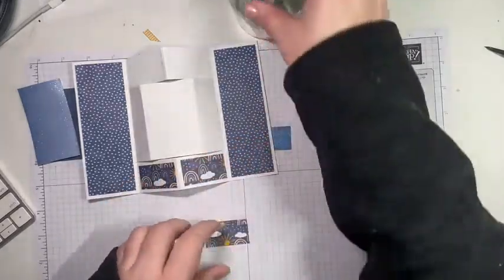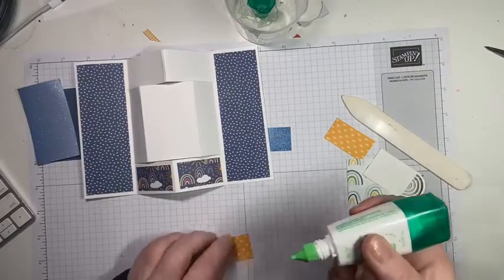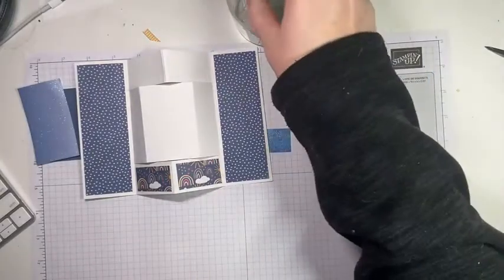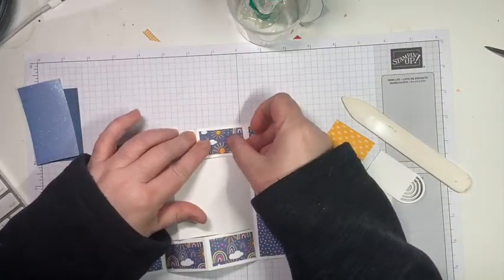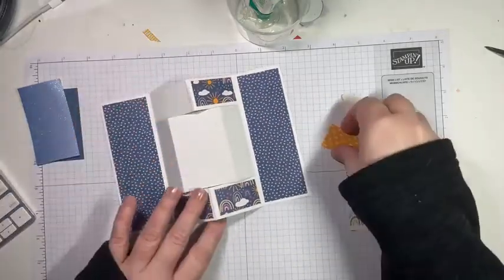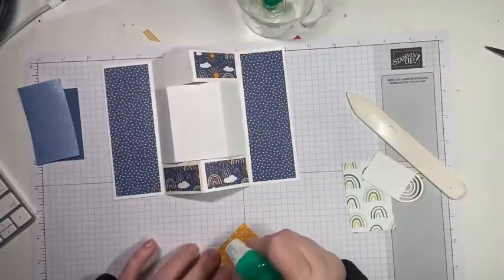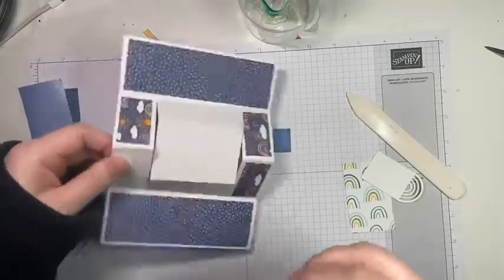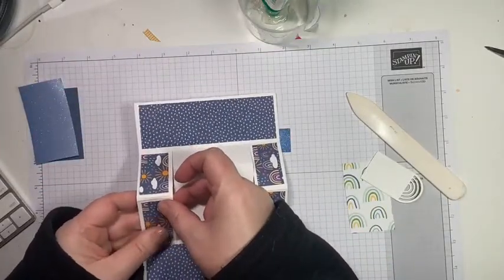Isn't this cool? So this fun fold is called a front panel gatefold. And Lena saw somebody from Australia do it. She couldn't remember the person's name, so I can't give them credit. But Lena did figure out all the measurements for us. So thank you, Lena, because I have now found a new fun fold that I love. Absolutely love it. It is so cute.